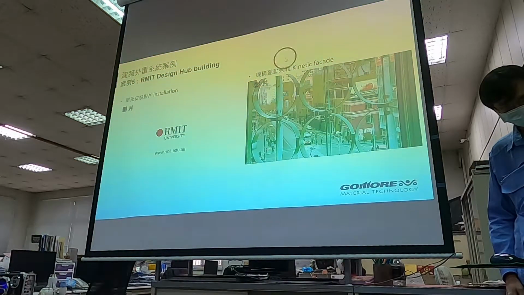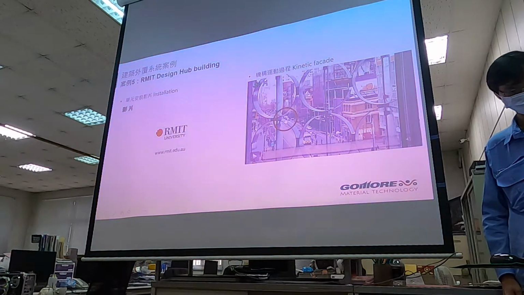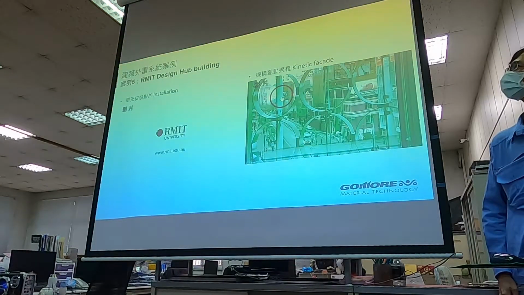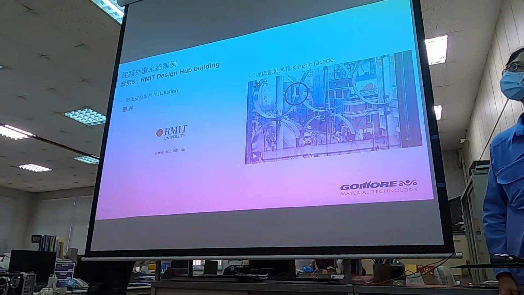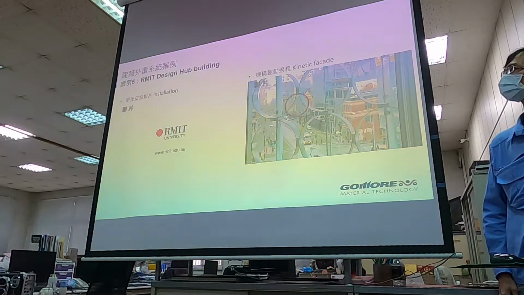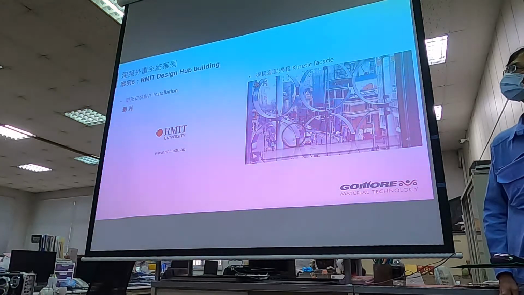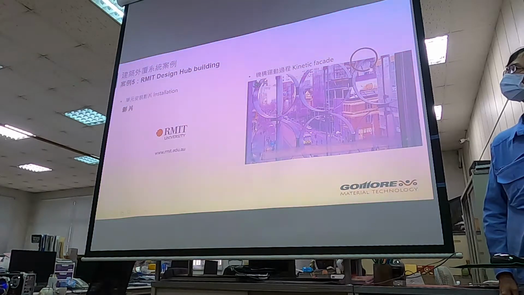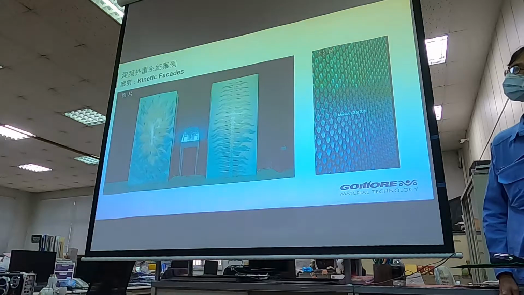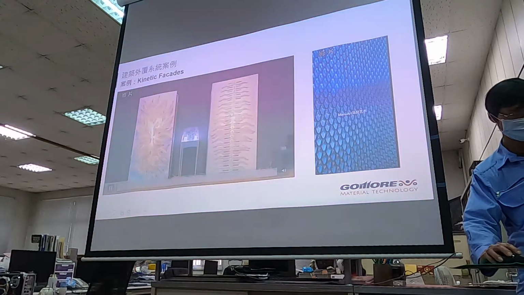we call it a spin. They are controlled by the servo motor, driven by the servo motor. So the angle of this spin could be adjusted. So it is rotated in this way, and all together in a vertical. We call that a vertical sequence, one by one. So this is another example of the kinetic facade.